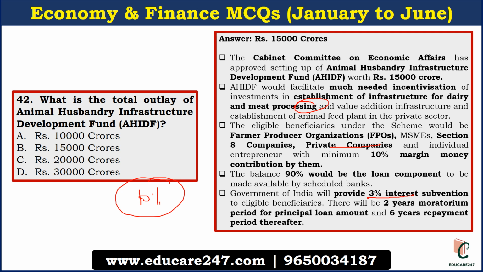So basically an interest subvention scheme is also there, and up to 3% interest subvention will be there. There will be a 2 years moratorium period for the principal loan amount. So you don't have to pay anything for the 2 years, and the repayment period will be 6 years. So remember all these important points. Anything can be asked in your examination.